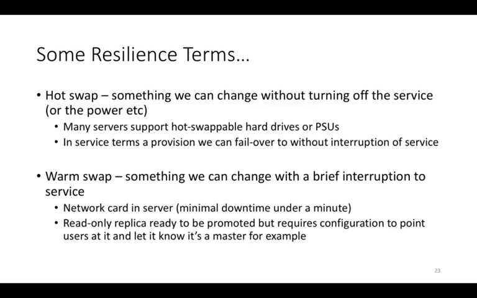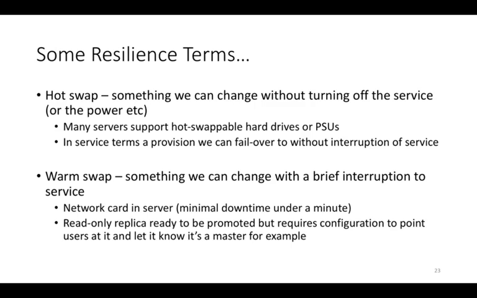A warm swap, or what we really don't want, a cold swap, is something we can change with a brief interruption to service. So in terms of physical hardware, we might be talking about changing a power supply unit which isn't redundant, turn the computer off, slide it out, slide the new one in, boot it up. So we're looking at sort of a minute or two's downtime. In terms of databases, we might be looking at, okay, what are we going to do? We're going to have to reprovision our read-only replica as a read-write replica and reconfigure something to point to it. So we're looking at a couple of minutes of interruption.